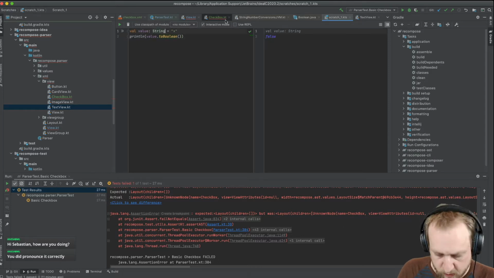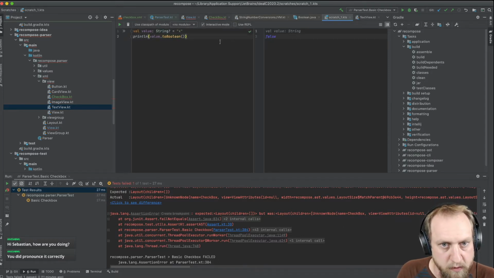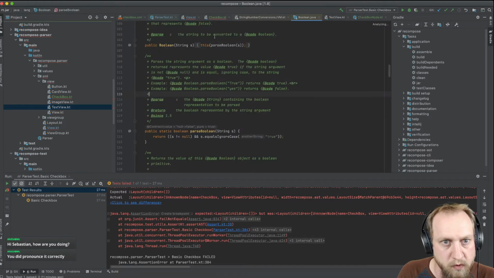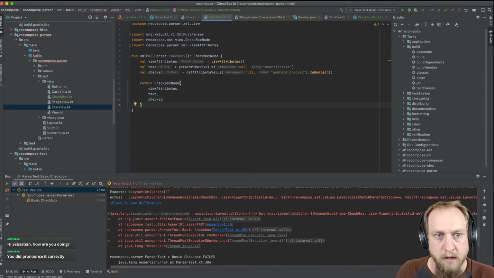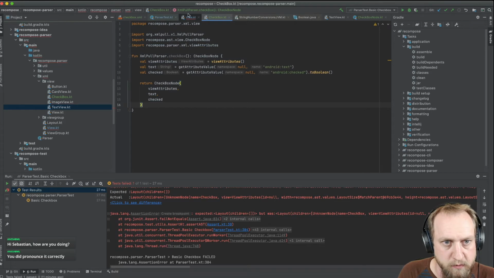Okay, make this nullable, and now if we set it to null, it's false. Okay, that's great. So we use toBoolean here, pass this in here, and yeah, that should be everything we need for the checkbox.